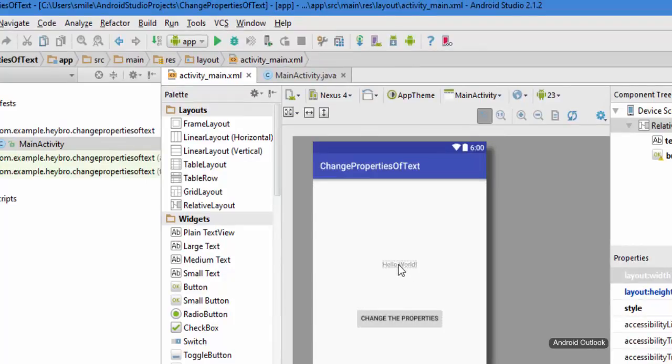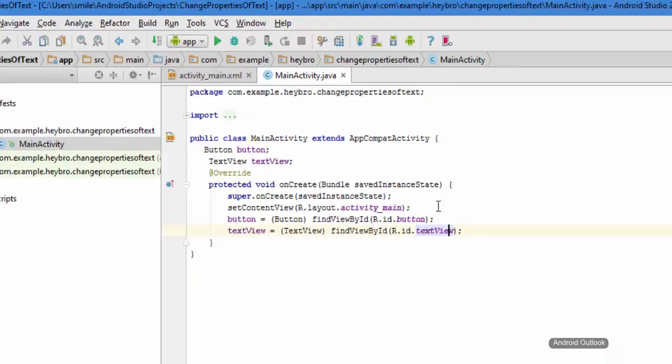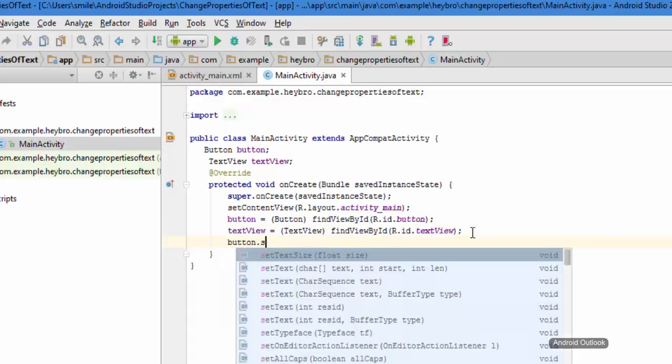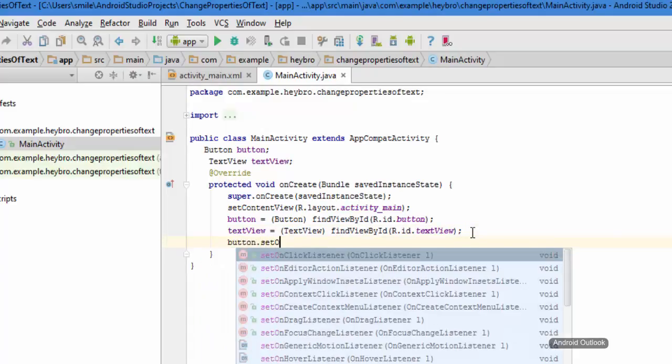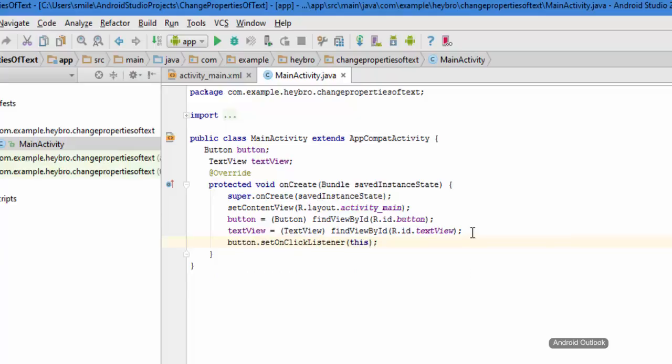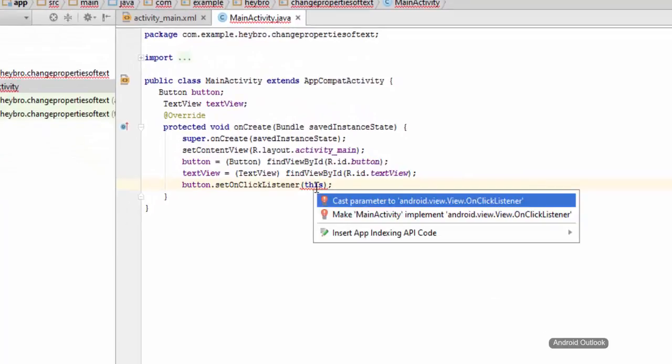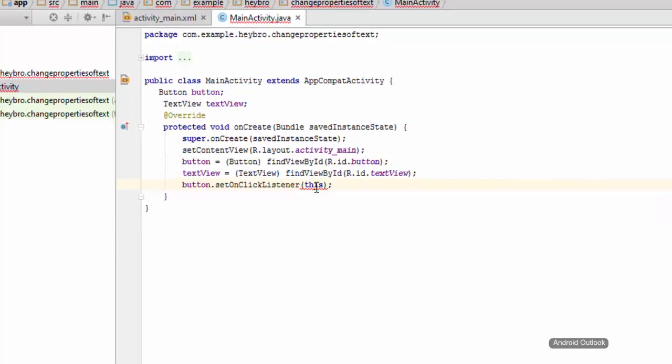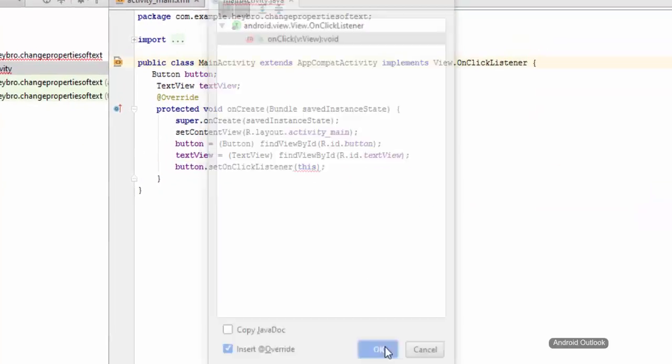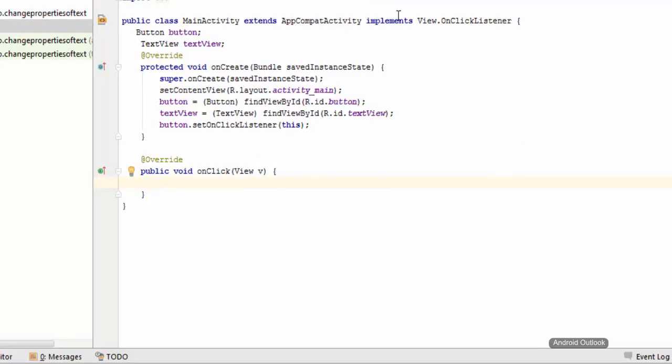So I need button.setOnClickListener and this. So it is going to show the error, and I can resolve this by hitting Alt plus Enter and implement this method. So we have already seen this kind of event handling in our previous video. So if you are new to this video, just please watch that and come back here.